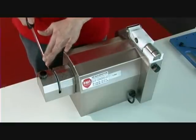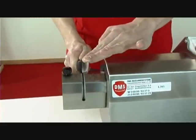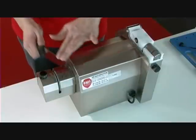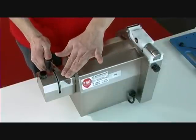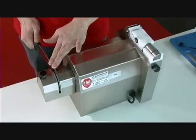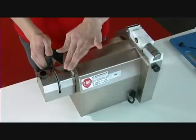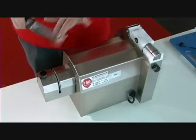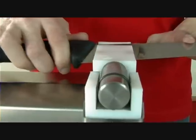The procedure is carried out at a brisk speed so that the cutting edge does not overheat. The contour of the knife must be maintained when it is drawn through the sharpener, so this is done in a circular movement to the end of the knife. The knife is repeatedly drawn through the grinding head until a burr has formed. It can then be polished off.